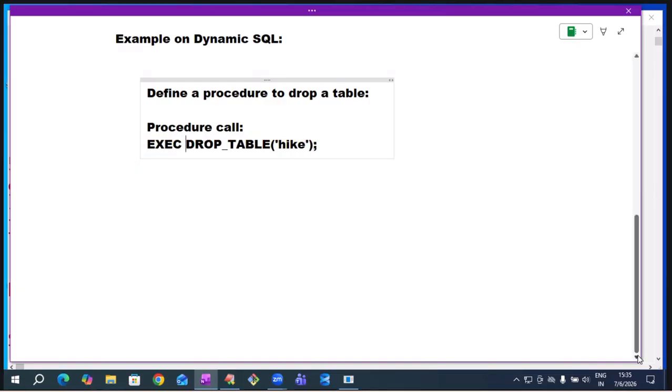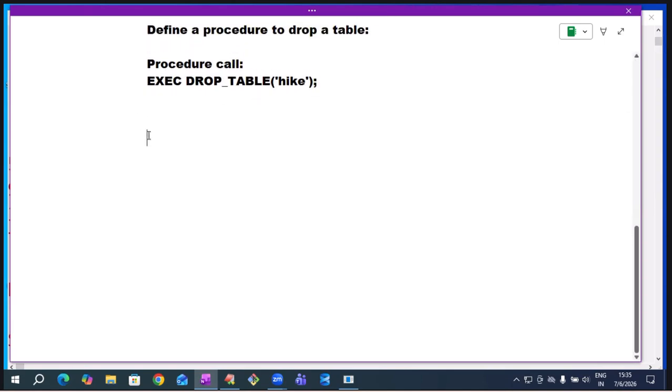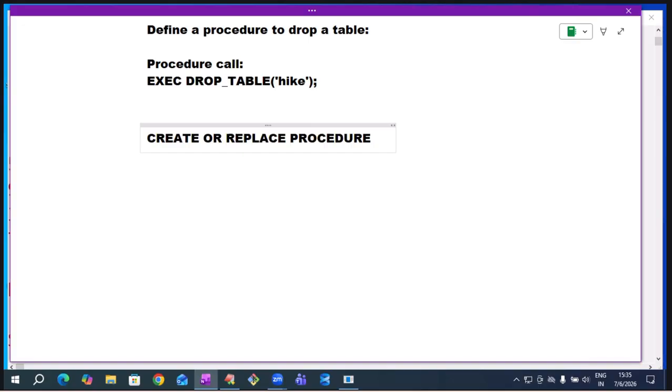Now understand, I'm defining the procedure. Create or replace procedure, name drop_table. How many parameters? One parameter, to capture the table name, VARCHAR2 type. As begin, end, semicolon, slash.